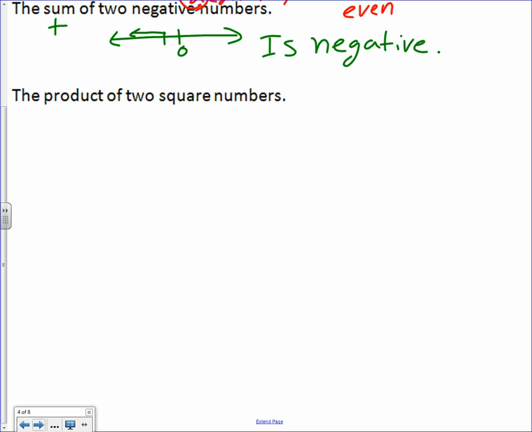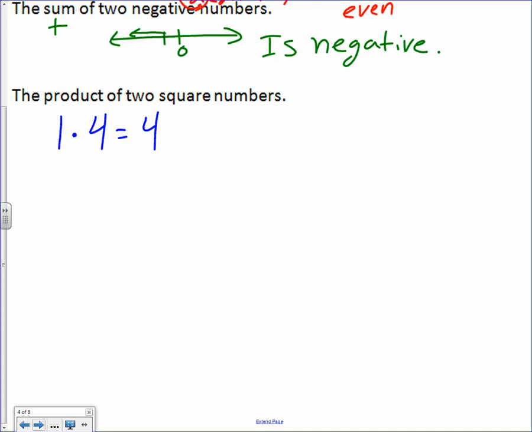All right, the third one here, the product of two square numbers. So we could start by just making a guess. Again, product is multiplication. Square numbers are like 1, 4, 9, 16, 25, and so on. Now, maybe we don't know, so another way that we can look at this is by actually taking some square numbers and multiplying them together. If we take a square number 1 times another square number 4, we get 4. Not really that interesting because 1's not a very interesting number a lot of times because it doesn't do what we want it to do here.